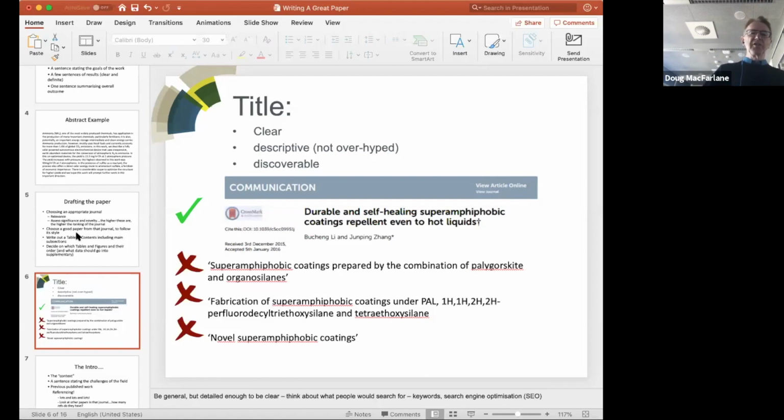And I've got a few slides here that I borrowed from an overall presentation that I put together with several colleagues from the ChemComm editorial group. So this is one of their slides that comments on titles, and one of their slides later on will come back to this, how important this is from their point of view. They say it should be clear, obviously, descriptive, but not overhyped, right? Nothing worse, as a referee, than titles that really feel overhyped, and then in the end, when you read the article, you decide that they are overhyped, and you end up with a rather bad opinion of the paper.